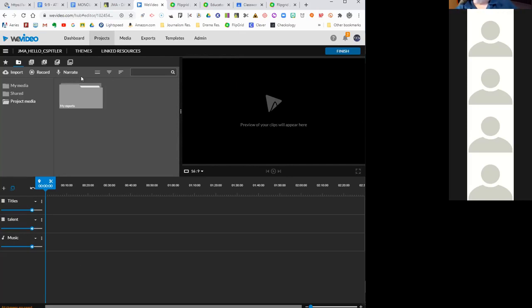Next row of menus for you to be aware of. We have one here called import. That's what you're going to use to bring in anything that is not already in the WeVideo libraries. We talked about those can be found under the music, and they can be found with the star. The star is a library where you can go searching for all their stuff, and you can do the favorites when you get there. So, for example, go ahead and click star.